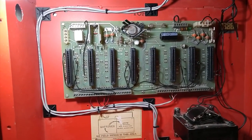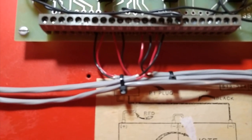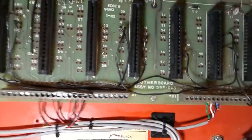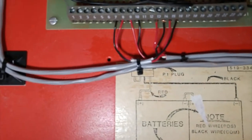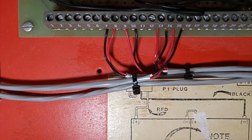Other than that, as you can see, I got the zones wired here. But the fortunate part with the terminal blocks is that the terminals actually go in a pattern depending on the cards you have. I'm moving the light so you can see underneath better. So as you can see, the second slot holds the zone 1 card.